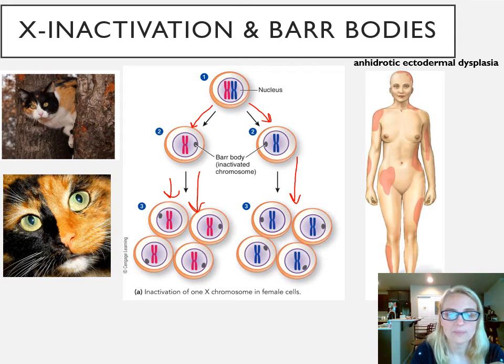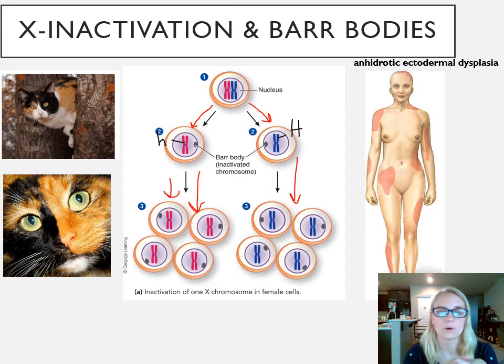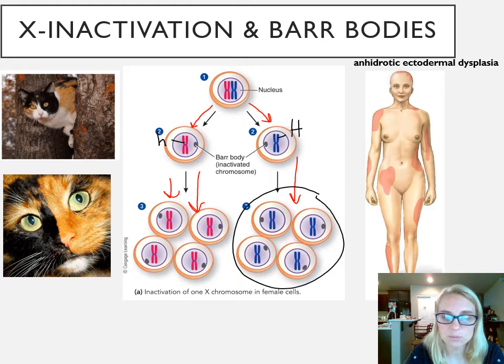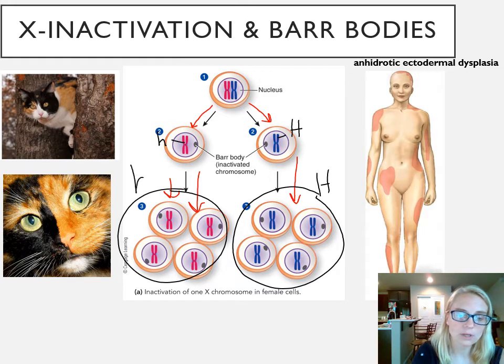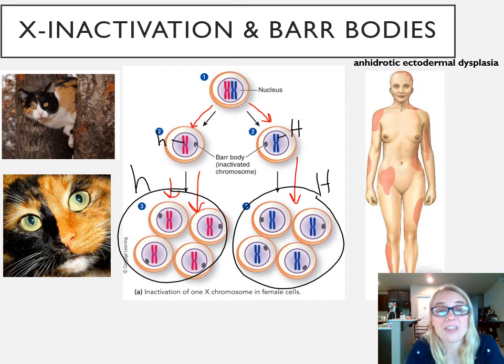So let's say on this chromosome, we are capital H for something. And on this chromosome, we are lowercase h for something. So the parent cell was heterozygous, diploid heterozygous. Now, all of these cells are going to express the dominant phenotype, and all of these cells are going to express the recessive phenotype. And all of the cells, no matter where they end up in the body, that's the allele that's active in those particular cells on the X chromosome. And again, it's just dealing with the genes on the X chromosome.